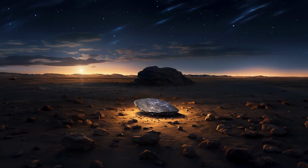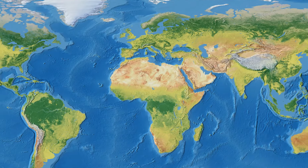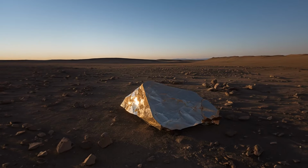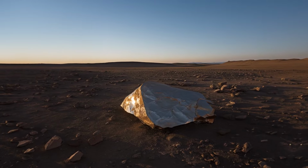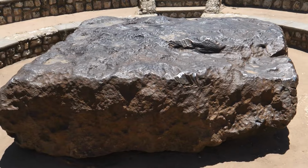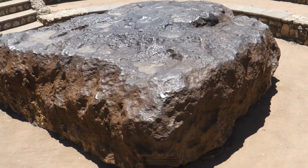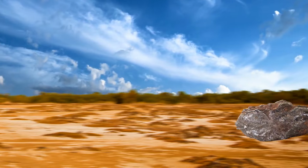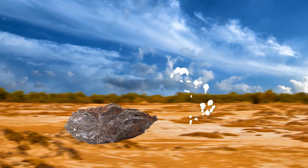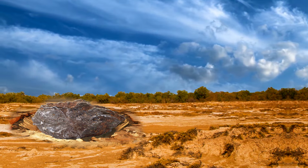The Hoba meteorite is a huge chunk of space stuff chilling on Earth. It crash-landed about 80,000 years ago in Namibia. The thing is a heavyweight, like twice the size of the next biggest meteorite ever found. Interestingly, it also has a weird flat shape. Nobody's moved it since it fell, so we really don't know how deep it's hidden, but experts think it skidded along the ground like a stone skipping on a lake because it landed at an angle. That's why it didn't leave a big crater when it hit the ground.